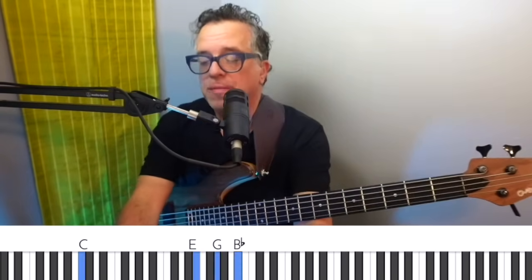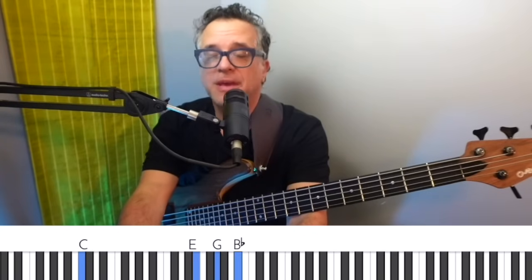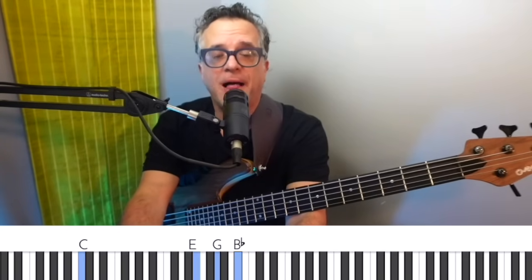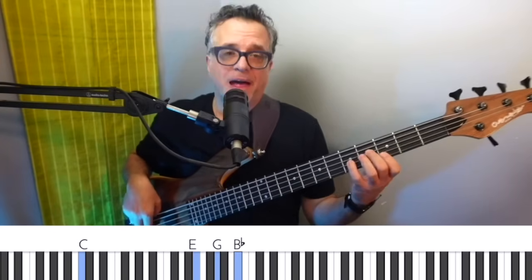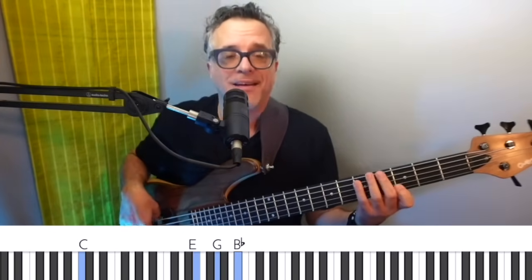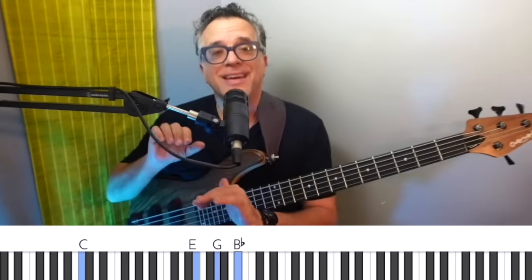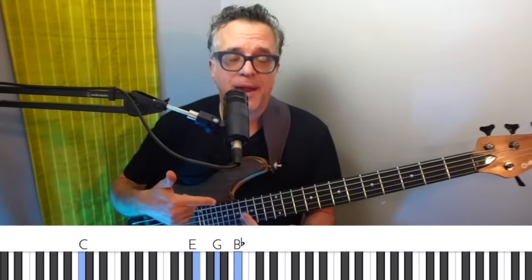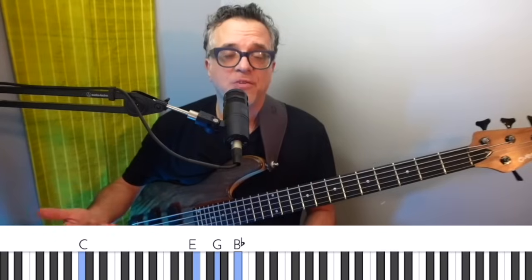So first, let's just review the chord tones of a regular C7, C dominant 7th chord. C dominant 7th, you can see what I'm playing here on the piano. We're going to have C, E, G, and B flat. Okay, on the bass, that's C, E, G, B flat, 1, 3, 5, 7. Our flat 7 or our minor 7. In this case, we have an E diminished triad over C, right? E, G, B flat, that's an E diminished triad over C.